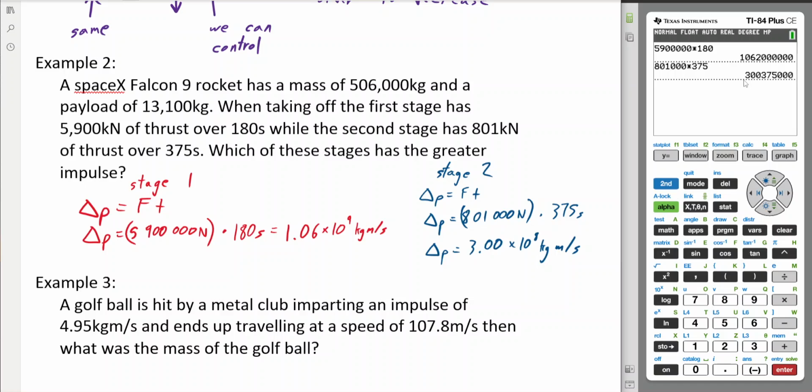So quite a bit of impulse onto both of these rockets here. But what you're going to find, if we just continue the question a little bit and ask what is the acceleration on the rockets, is that it's actually not too big, because the mass is also very big, or at least it's not as big. Still going to be a pretty good acceleration, I think, but not as big. So which of these two stages has greater impulse? Stage 1.